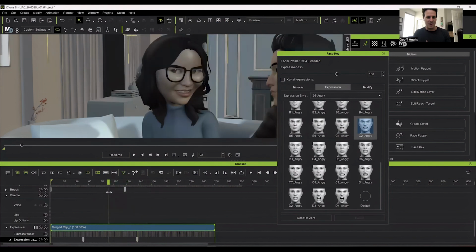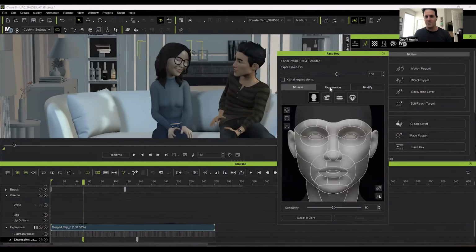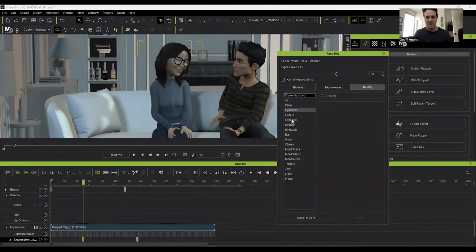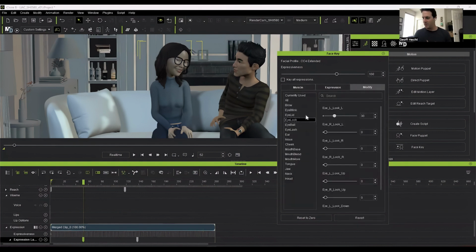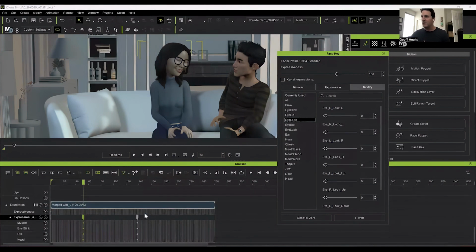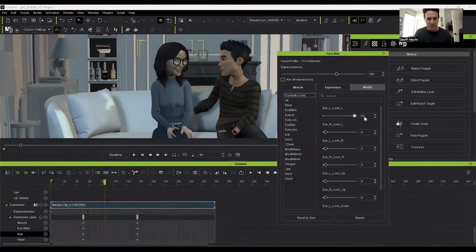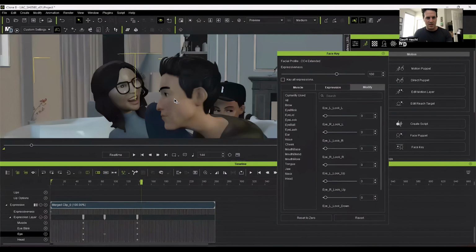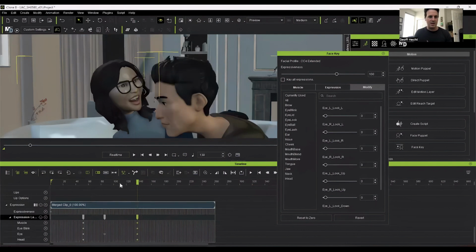We can also animate her eyes. We can do this a couple different ways. We could do it with the puppet tool. I'm going to do it with just the eye look. Kind of set a keyframe by doing this, dragging it back and forth. That will just set a keyframe, which we'll be able to see if we scroll down over here. Go ahead and eye look. She's going to look to the left to kind of look at him. And now she's maybe not perfectly looking in the right position, but Eddie can kind of fix that.